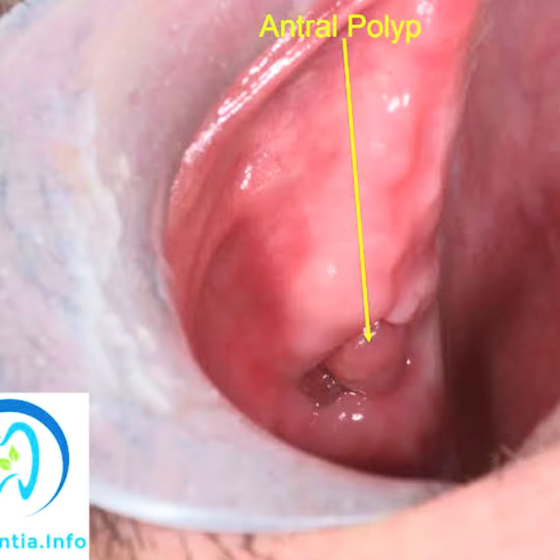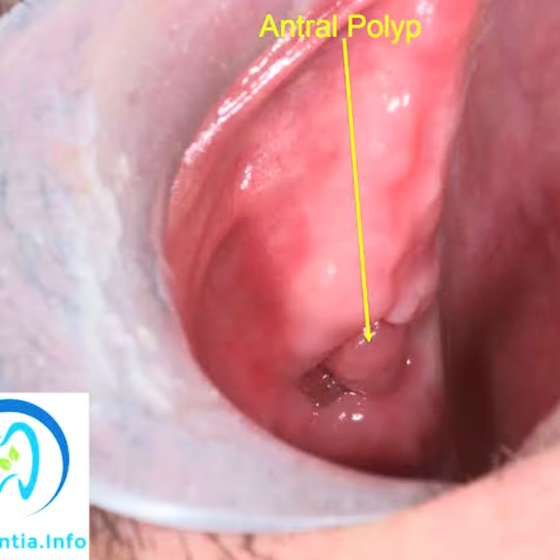What is the procedure of Caldwell-Luc? First, local or general anesthesia is given. Incision in the canine fossa region, then a mucoperiosteal flap is raised, then a bony window is created in the anterior wall of the maxilla, then the maxillary sinus is entered and diseased tissue, cysts or foreign bodies are removed, then a drainage opening is created into the nasal cavity and the flap is repositioned and sutured.